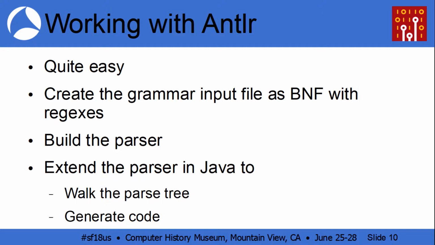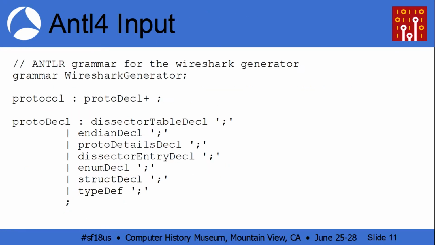So I've talked about all of these pretty much. Also, the thing about Java is that it makes it fairly nice because what you are doing is extending an existing Java class that is spat out by ANTLR, and that your extensions then walk the parse tree, as I mentioned, and generate code. And there are some opportunities to do interesting things there as well with the sorts of things that you generate, and I'll talk about those later on.